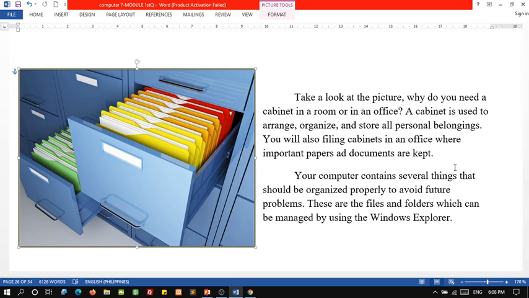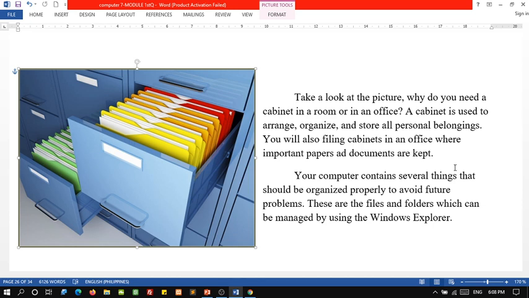Tama nga naman, kasi pag wala kang cabinet, nakakalat lang sa table or sa labas-labas yung mga gamit mo. Makalat tignan, kahit natupi man yan, nakakalat lang sa gilid.